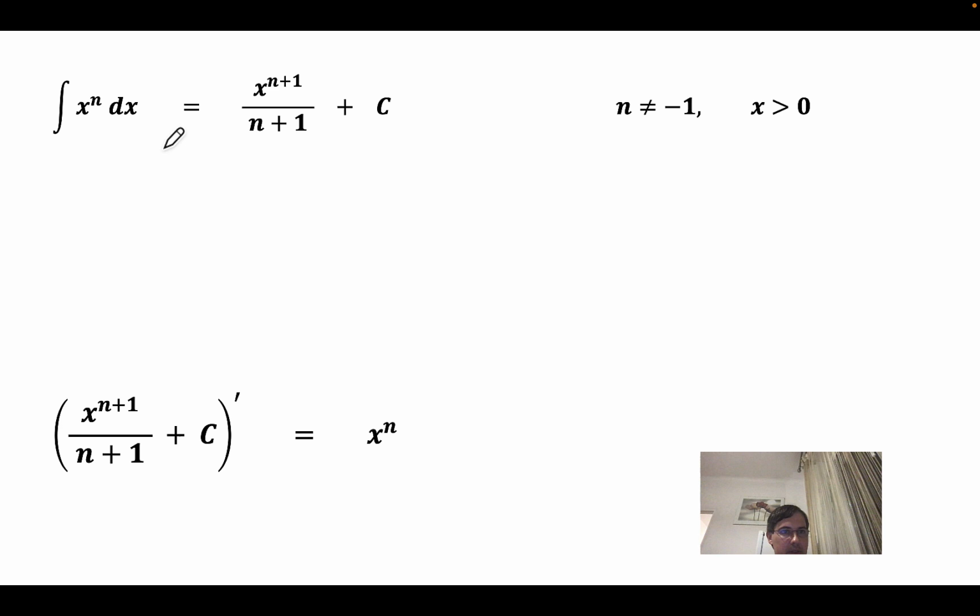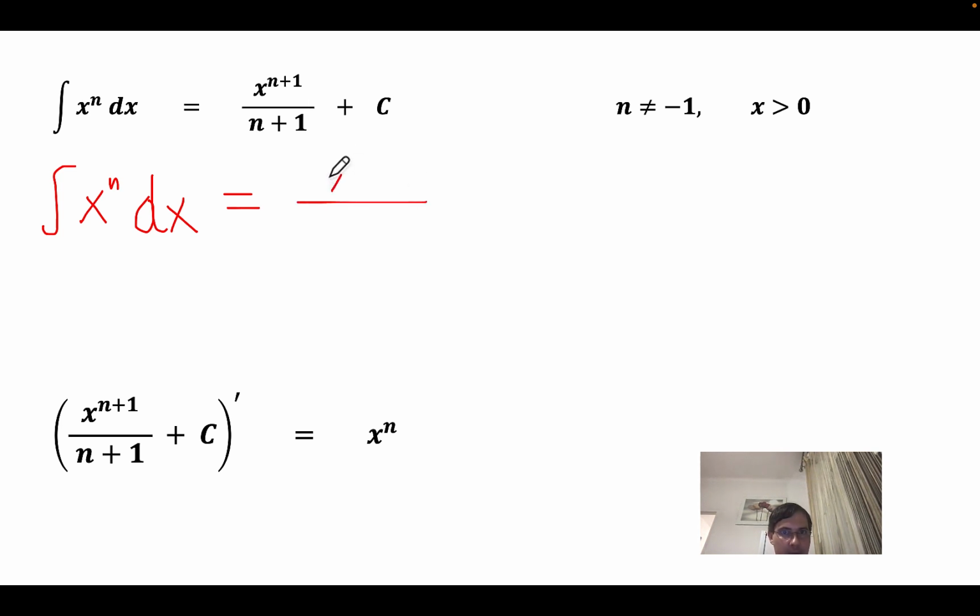And again, we'll be using this notation, integral of this function x to the n dx. That's just a symbol. That's just a part of a notation that we'll be using. The symbol dx by itself doesn't mean anything. It's just a part of the notation. So the indefinite integral of this function x to the n is exactly x to the n plus 1, all divided by n plus 1.